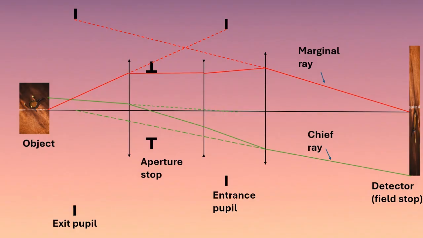In the previous video we spoke about how to define the aperture and the field of view of an instrument. It is possible to do so thanks to two main rays which are called the marginal ray and the chief ray. The marginal ray goes through the edges of the aperture stop. It limits the quantity of light inside the system. The chief ray goes through the center of the aperture stop. It limits what the instrument can see.